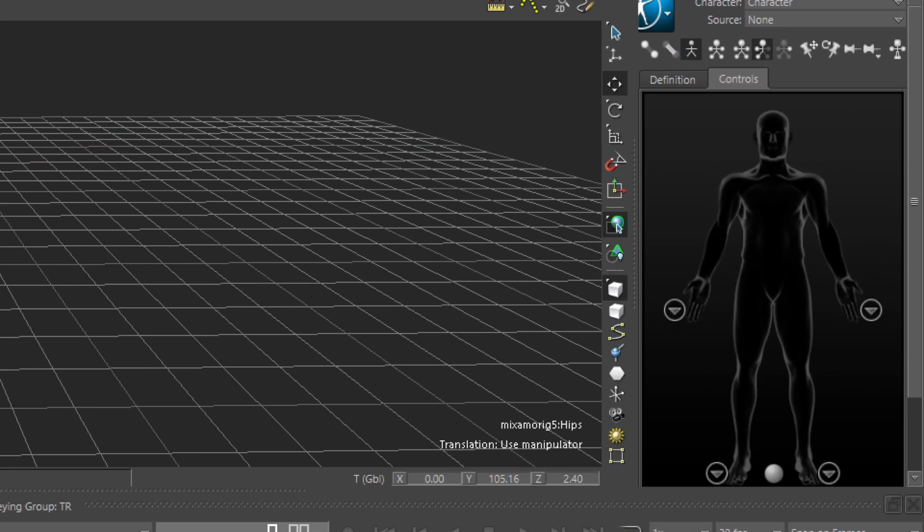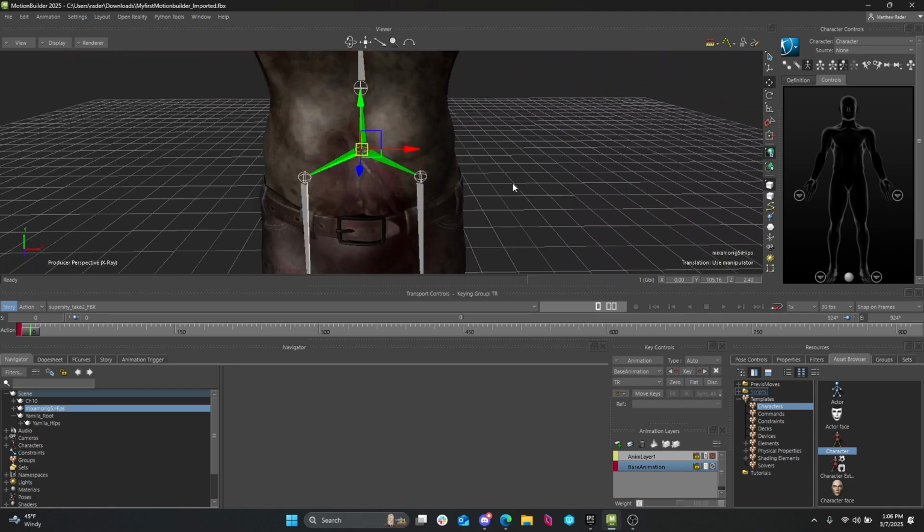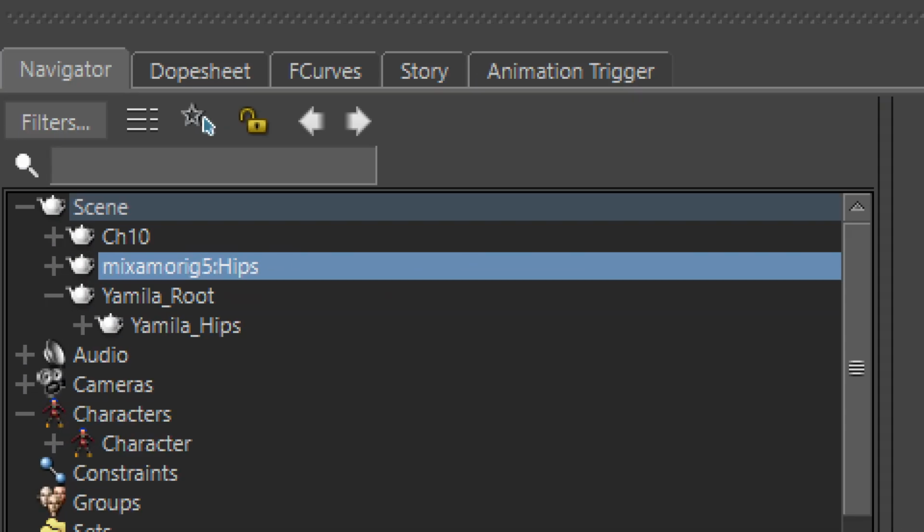And you might get a little pop-up over here, but other than that, nothing really seems to happen. That's fine. What did happen is that we have a new character section down here. Make sure you're really on those hips.